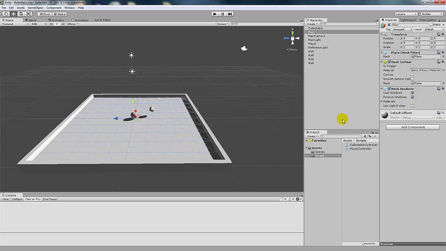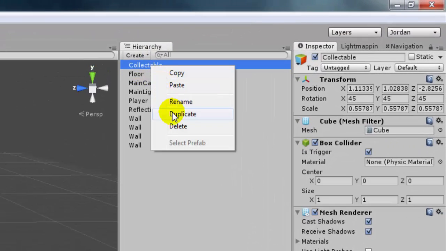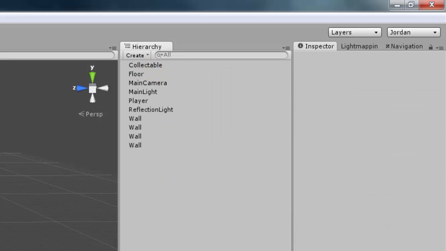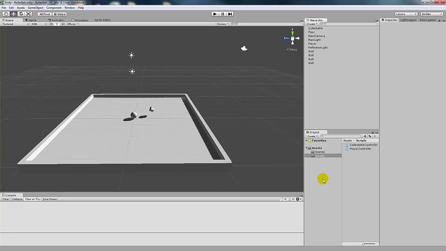What I'm going to show you guys next is how to create a prefab for this collectible. It is possible to just right-click on the collectible up in the hierarchy view and just duplicate a bunch of times. However, one nice thing about this program is that we want to keep the limit of our objects that we have in the game as small as possible and just make clones of them. So the way that we do that is to create what's called a prefab or a prefabrication.